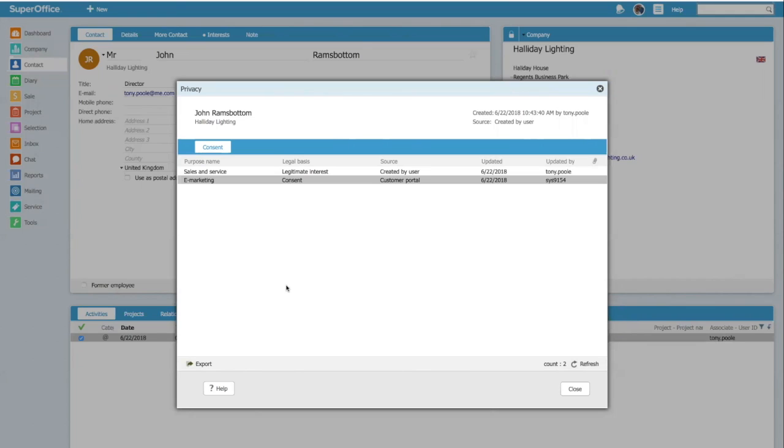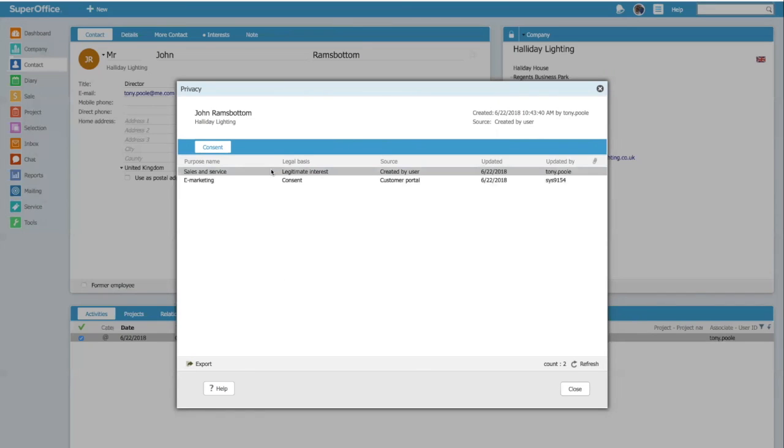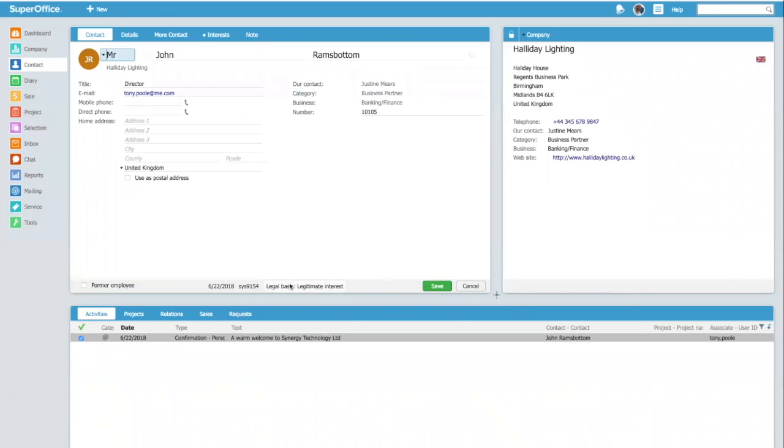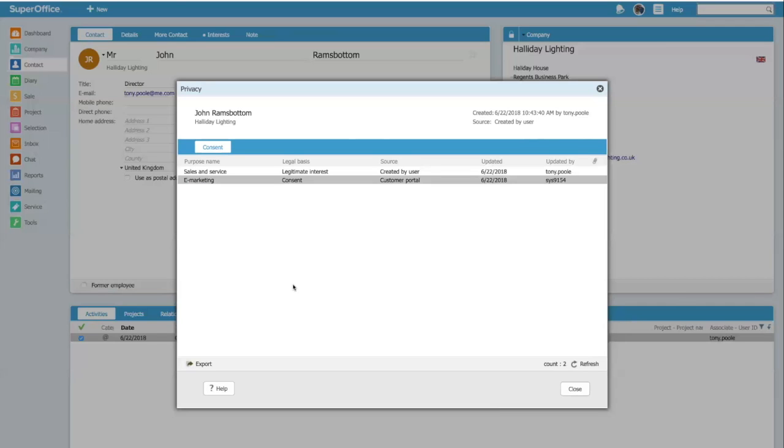In here, we have specified a legitimate interest when the record has been created. And on this particular one, we have then sent a consent form out, and the customers use the customer portal to update it. I'll go through this in a moment with you. But what I want to emphasize at this early stage is that we can see this information very clearly using this button here that's against every contact in your system once the upgrade's been done, and is recording the privacy settings and for consent.